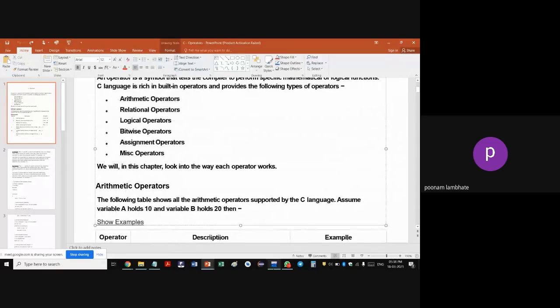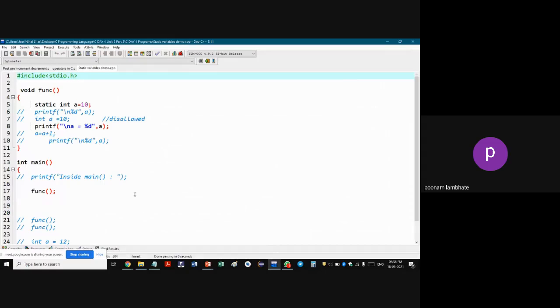Before that, I want to ask you one small question. Last time we saw global, local, and static variables. A static variable can be accessed only within a particular function, and the reinitialization of a static variable is ignored. So I cannot access the value stored in a static variable in another function. But can you suggest any idea using which I can access a static value from some other function?